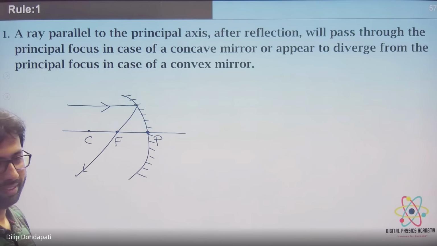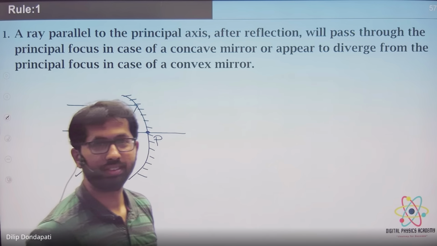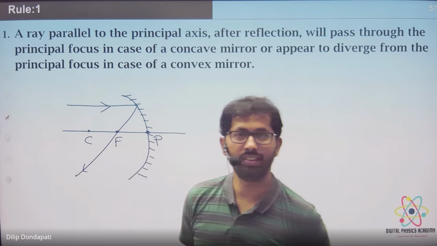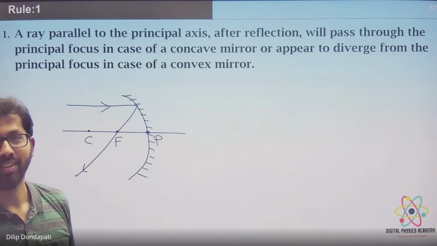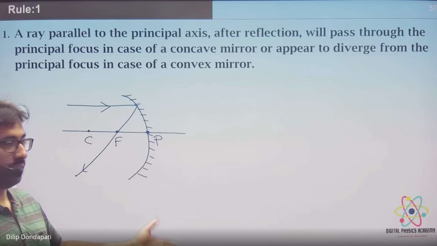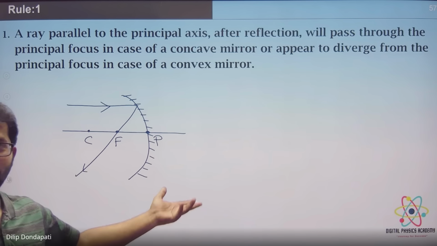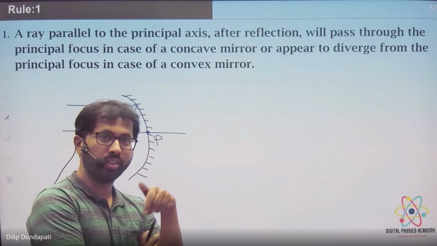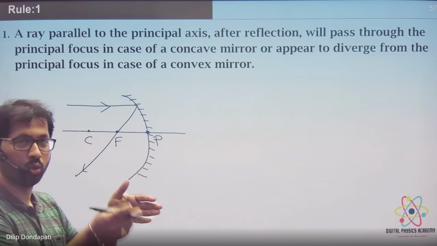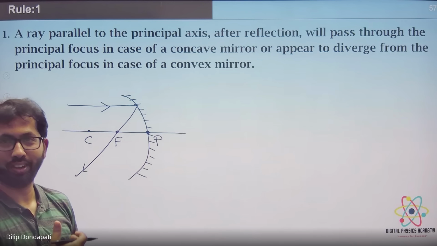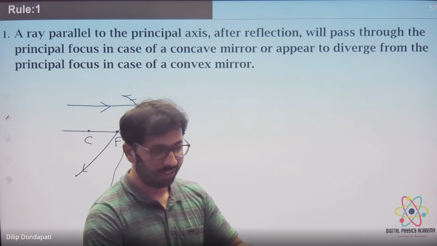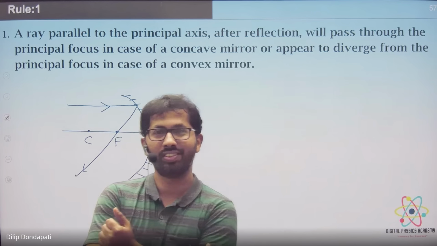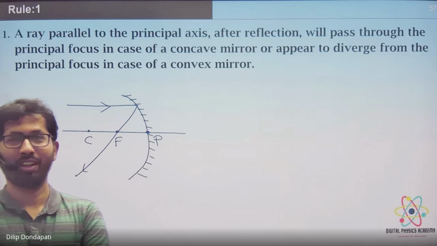Anybody? Tanishka, speak. Okay, Manya, anything? Why is it passing through focus only? Why not some other point? How does the mirror know? Sir, isn't the focus formed because the parallel lines converge at that point? Okay, it is passing through one point, and we called it the focus, but why is it passing through that point? Don't just say the focus is there so it comes from there. Why? Adya, Shravya, no, I think, right?